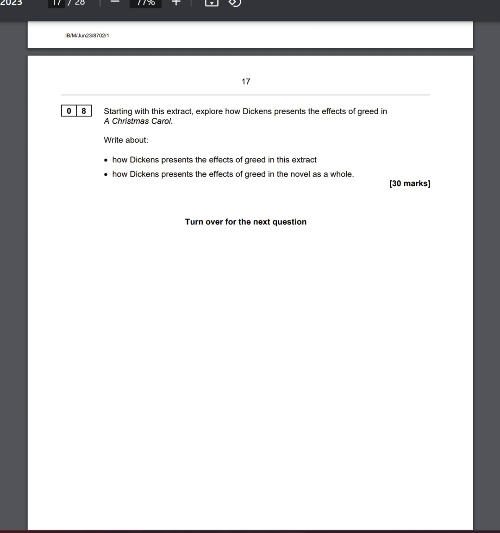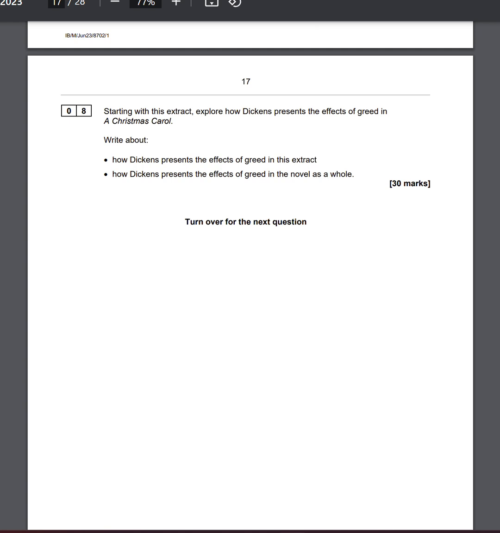Your clear focus should anchor your answer. It should give you a clear argument that you're going to follow for the rest of this answer. Again, this is worth 30 marks. It's worth exactly the same as the first question. So we're going to be spending 47.5 minutes on this question. We should be looking for 3 good quality sides of writing where possible. Don't worry about how many paragraphs, or whether this is going to be enough. We're aiming for 2 to 3 sides of quality writing. That is what's going to get you those 30 marks if you have answered in a thorough manner.